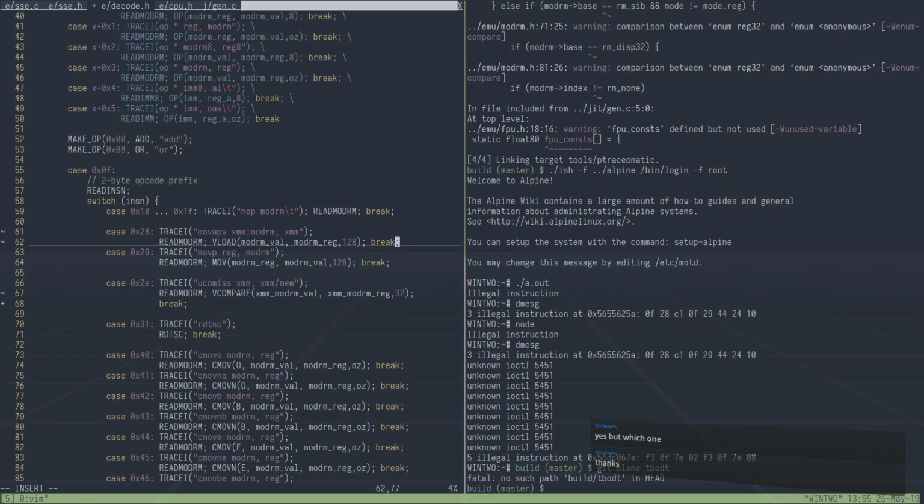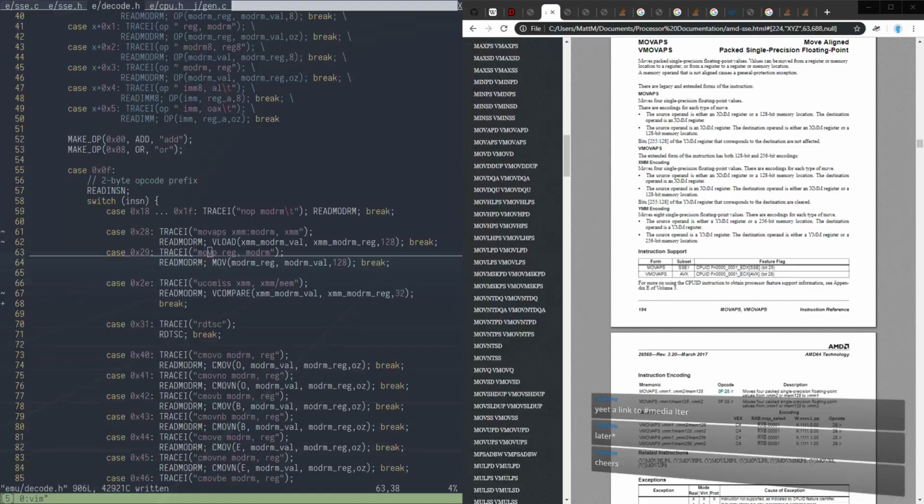Great style. So we're not writing, so we'll just do a V load. We're not writing to mem. MOVAPS with the 29 goes the other way, so we'll need a restore.